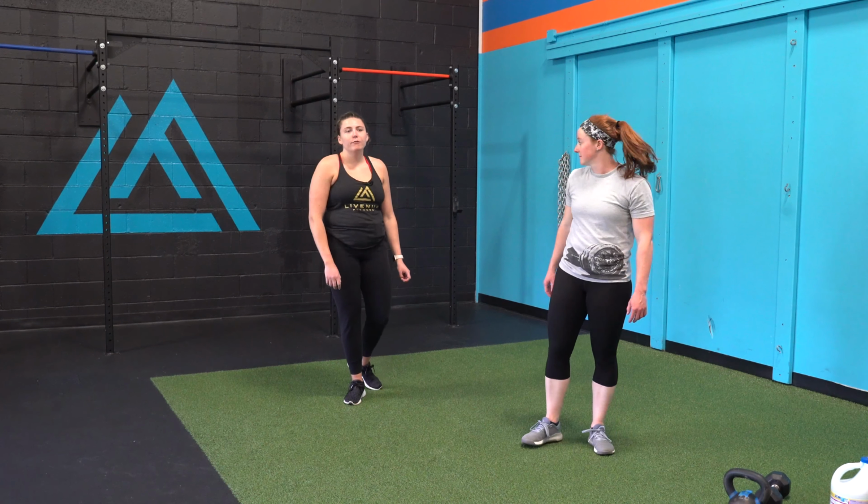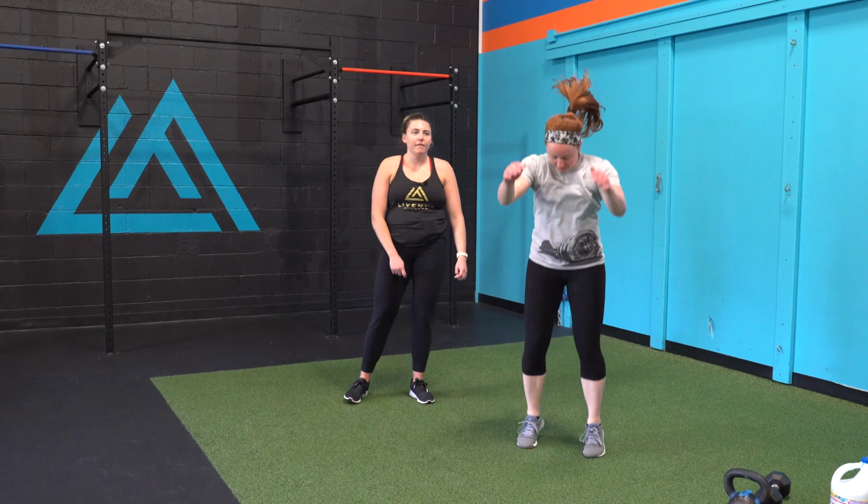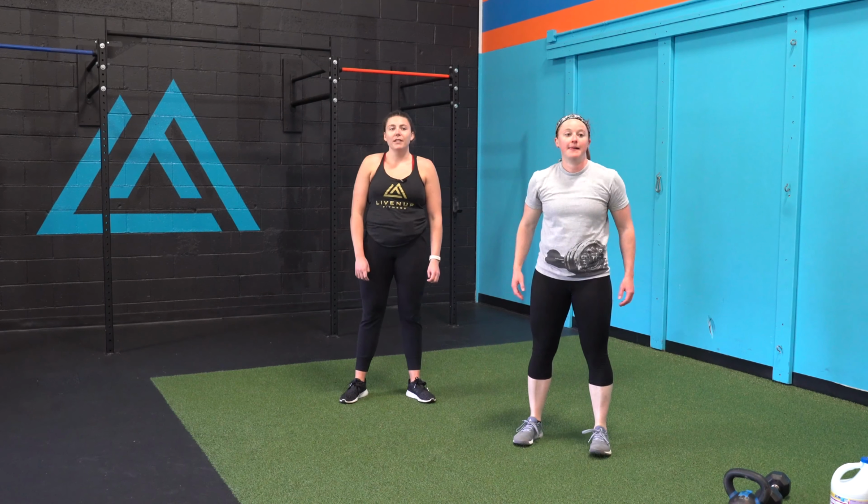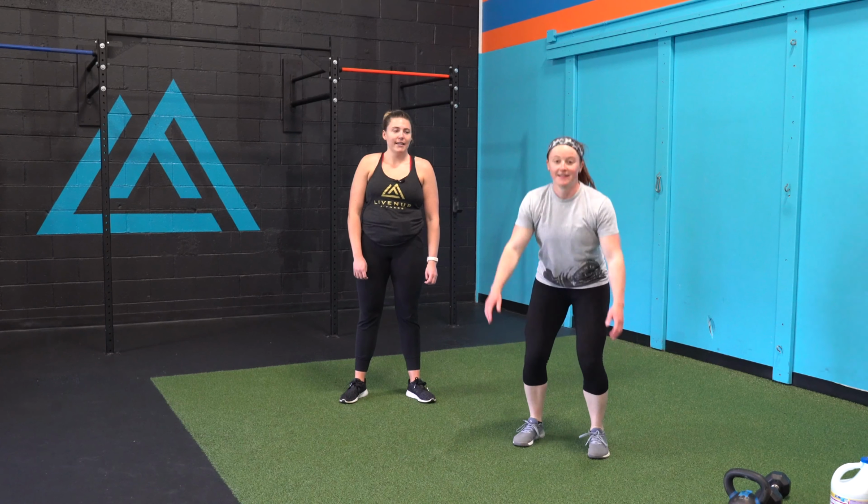If that doesn't work for you, jump squats are gonna do a very similar effect. So just getting nice and deep, coming straight out of it, or a speed squat, shoot your butt back and stand nice and tall.